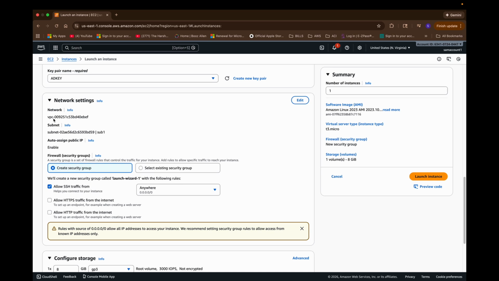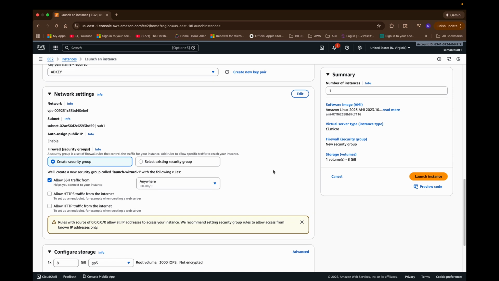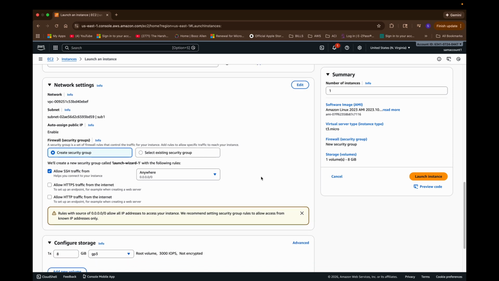And then next, we have to select what VPC we're going to be deploying this instance in. VPC is like your main network, and then you would have subnetworks where you divide your main network. We'll get into another video on how to do VPCs and subnetting. But in this video, I'm just going to select the existing default VPC, and this subnet is perfectly fine for me. And then you have to select the security group.